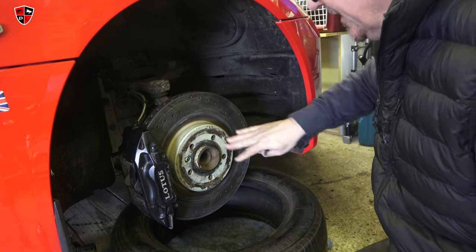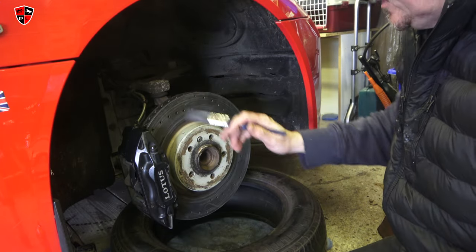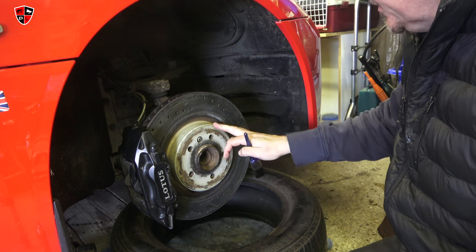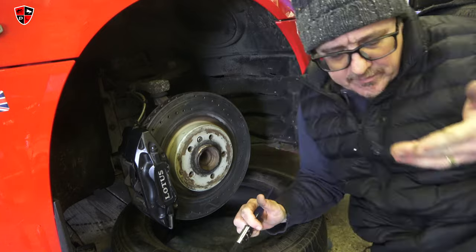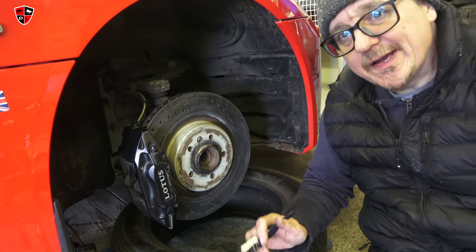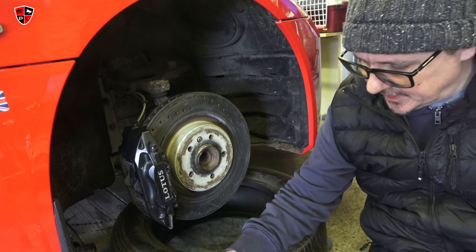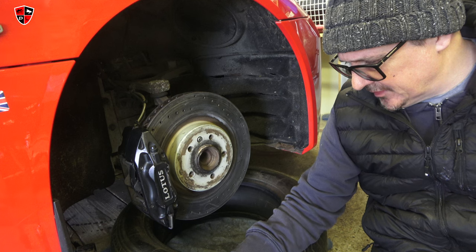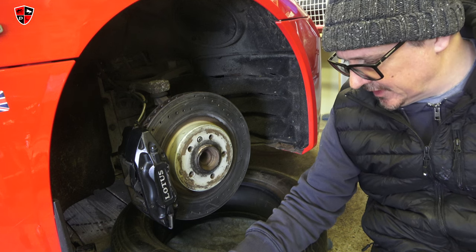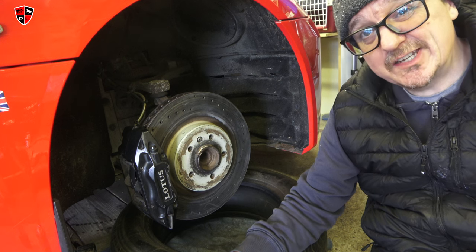I'm not going to paint the mating surface — that probably needs a bit more of a sand first. I've seen people on YouTube spray high-temperature paint on with the disc and caliper in situ and mask it all up, but I'm doing this very quick and dirty, purely for cosmetic purposes. Because it sort of detracts from the look of the car — nice red and black wheels — when you peer through and see the scruffy disc, it looks a bit crap. So I'm going to hand paint it using a brush. It's purely a minor cosmetic exercise — this is about cleaning these parts and the wheels more thoroughly so they look a bit more pleasant, and putting new centre caps on.